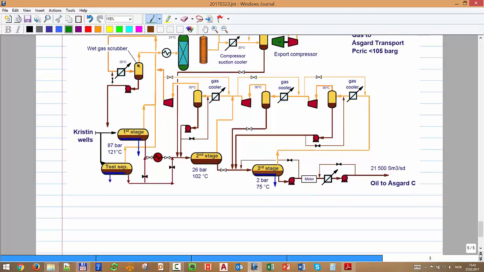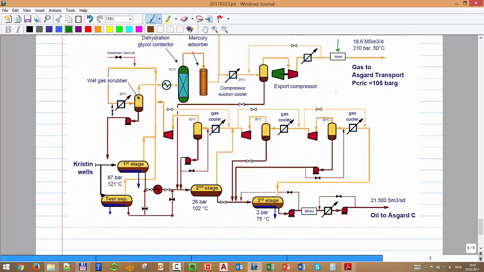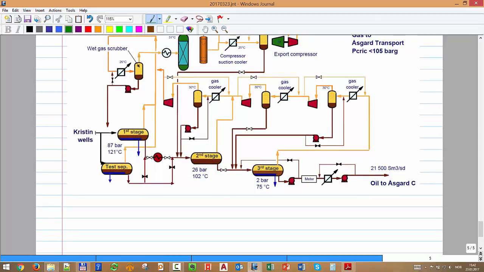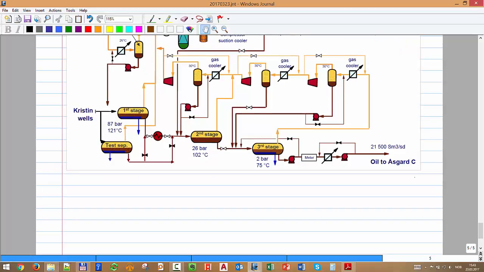Okay? So now the oil, we don't do too much with the oil. In that case, from every stage we take it to a meter, then we have a cooler and a pump that will send it to another FPSO, I think, and further to the tanker. Okay? Now what happens with the water?